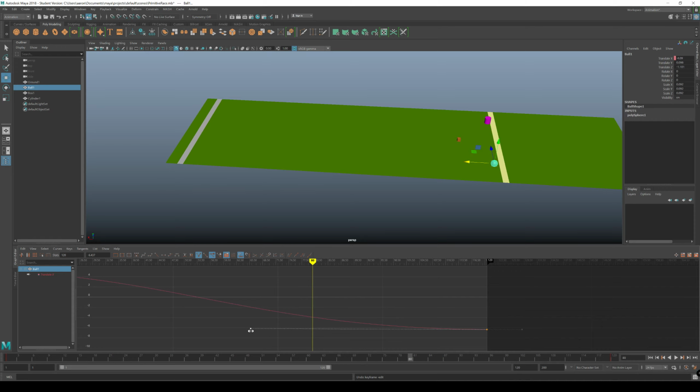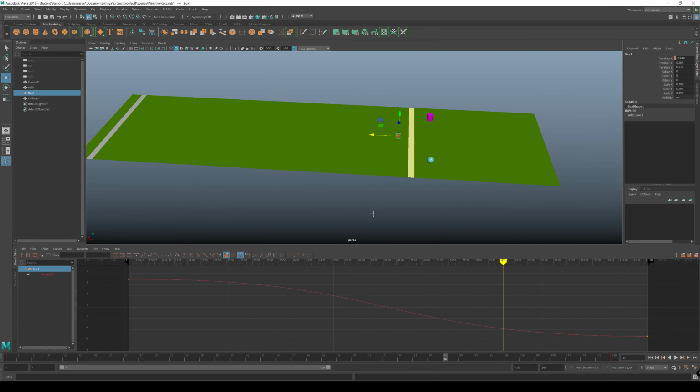We'll make him just kind of barely lose. All right. Now let's see if we can really drag and exaggerate the box's sense of defeat.